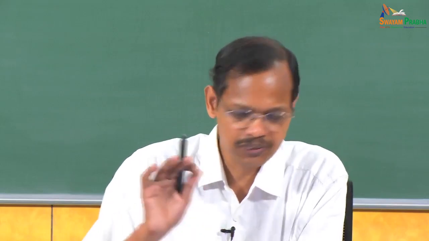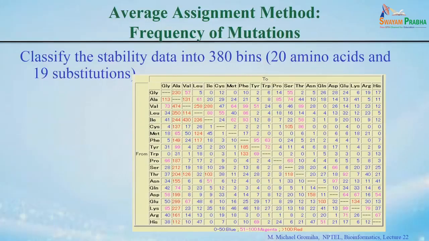So, finally, you can develop the data set. If you have the data set with all the data, then we can construct the frequency of mutations. This is the data I show for all the mutations. When you construct your data set by removing all the duplicate data, and take only the unique data, you will get a similar type of matrix with your data set.